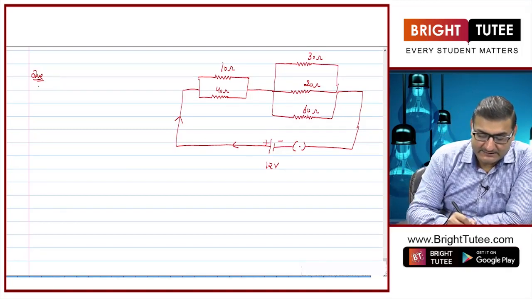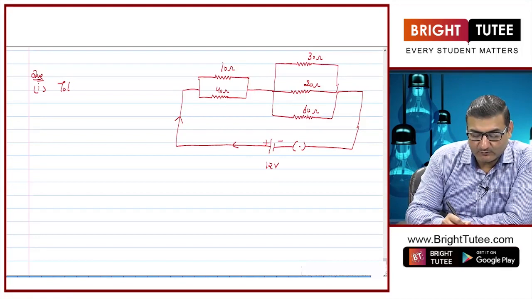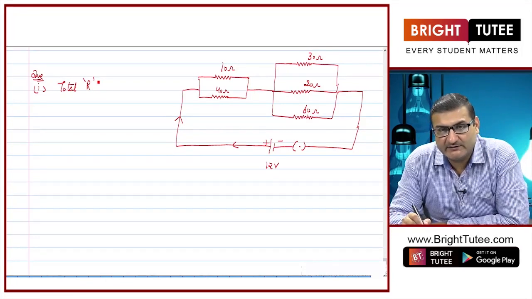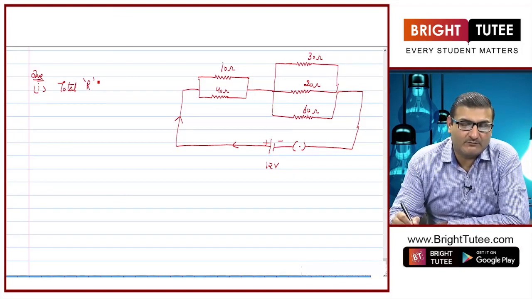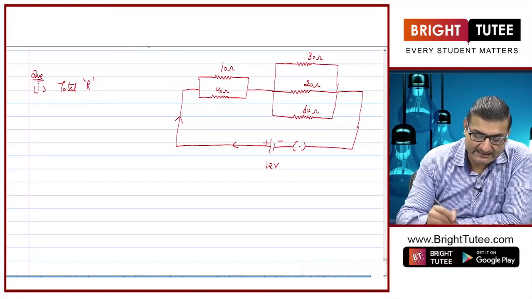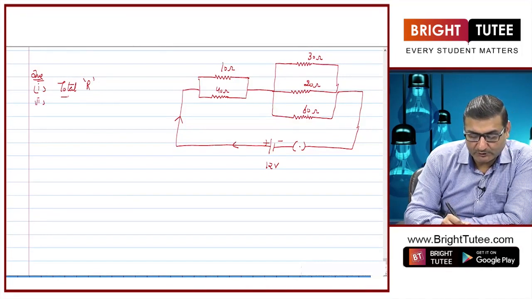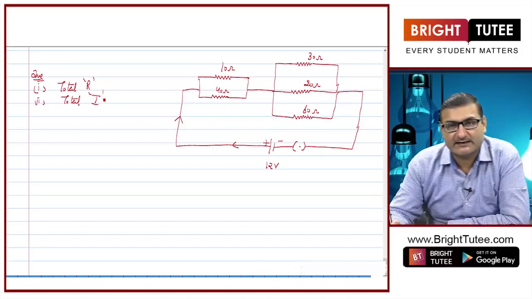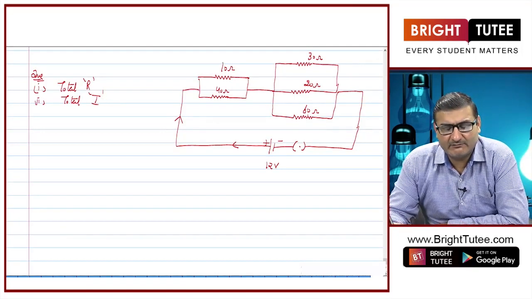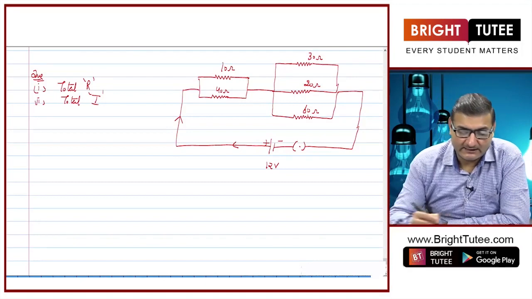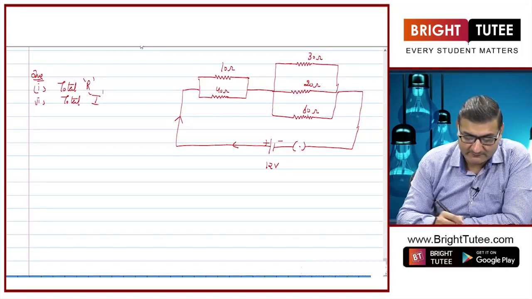What exactly is being asked in the question is calculate total R. Of course, that is the first requisite. Even if he is not telling us, we have to calculate as per our concepts. Second thing he will ask us is to calculate total I, total current in this circuit. Any idea how to do it? Obviously, let us see. Let me do some work for you.